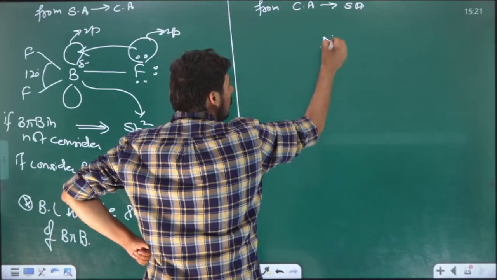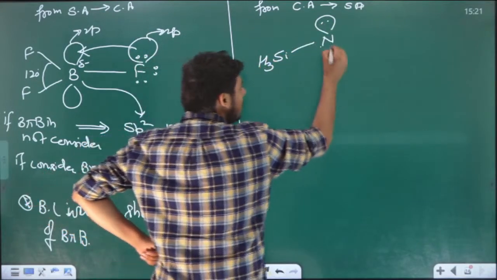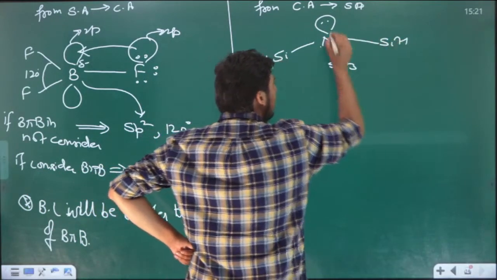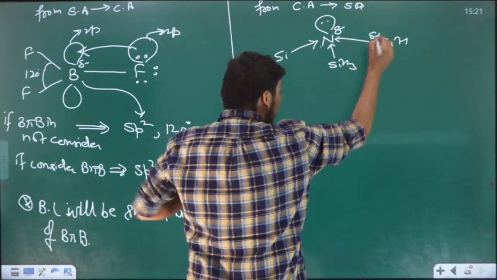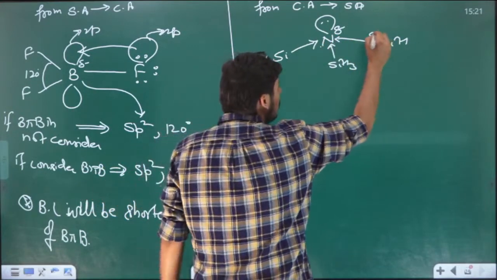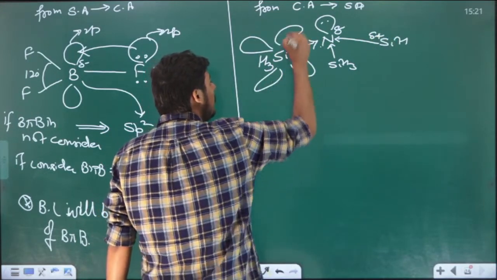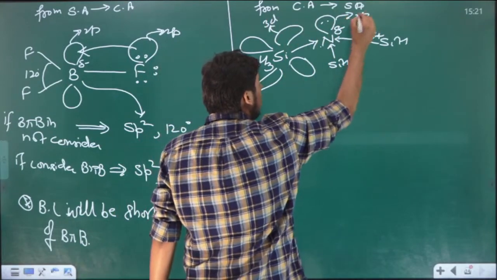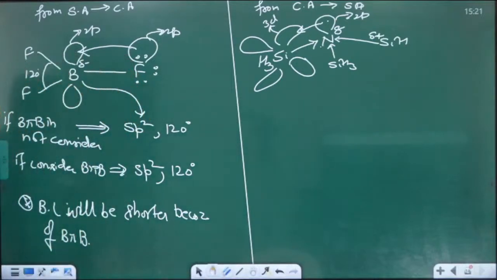The example I took was N(SiH3)3. Here the octet is complete, but there is a high electronegativity difference, delta negative on nitrogen and delta positive on Si, and this Si has vacant 3d orbitals also. So because of 3d-2p overlapping, there can be formation of a back pi bond, and when there is formation of a back pi bond, what changes will follow, we will have to discuss.